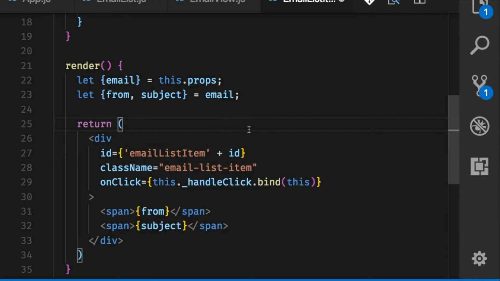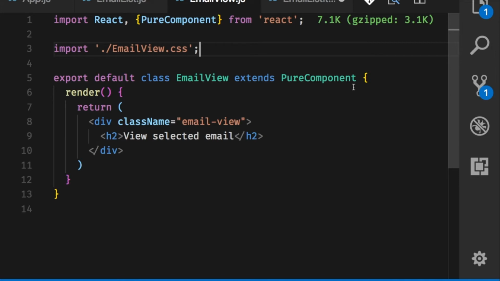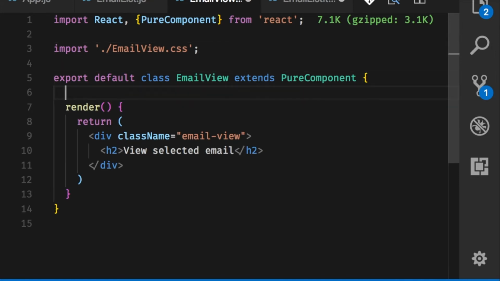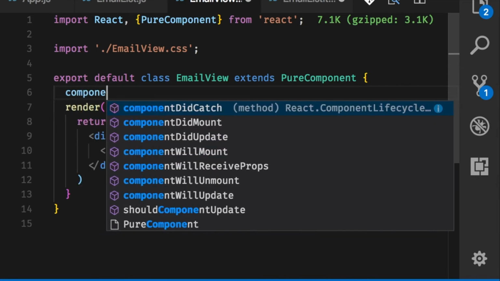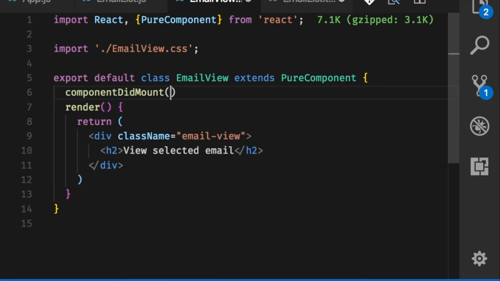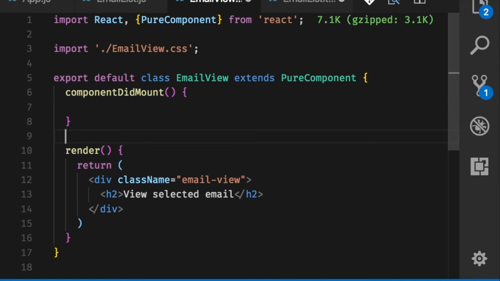So it's unique, right? Then in email view, in a special method called componentDidMount, which we'll talk about later, but this is when the component has actually been rendered in the DOM. You know the DOM exists.